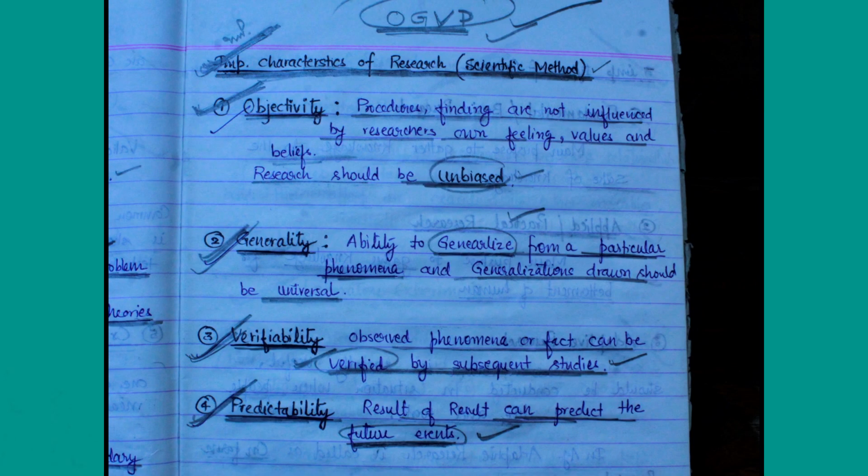Predictability means that your research conclusion or your scientific method should predict future events, right? If the gravity rule says this is the gravity on earth, then based on that principle we should be able to get the gravity at the moon, no doubt about it. Likewise, if your research is true for today, then according to your theories you can predict for the future: rain forecasting, weather forecasting, that type of thing. Predictability is good in those types of research. So objectivity, generality, verifiability and predictability are four important characteristics of research. Always keep in mind that some objectives can be framed from here.